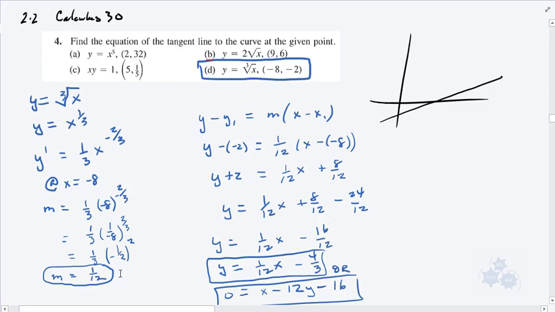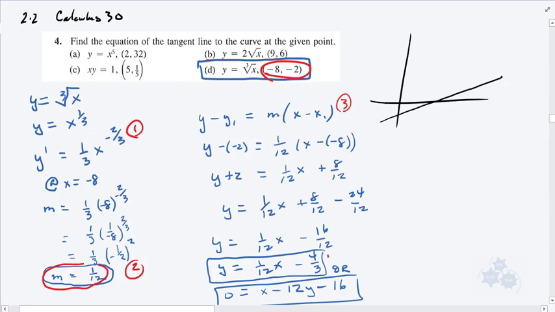So there's the first step. Actually, here's step number 1, right here, getting the derivative. Step number 2 is getting the slope. Step number 3 is using the point-slope form, because you have a point that's given up here, and you have the slope. You just determined that down here. You put it into the point-slope form, and then you can come out with an equation.